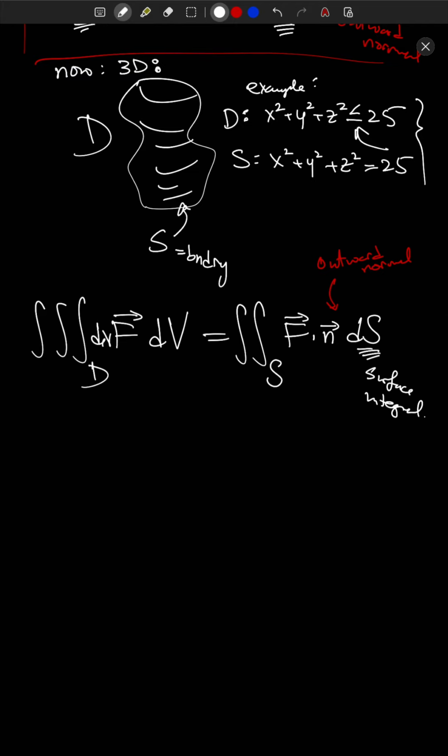So perhaps one option is to transform that into a spherical coordinate integral, where rho goes from 0 to 5, and then phi goes from 0 to pi, and then theta goes from 0 to 2 pi, right? On the right-hand side, you would be integrating on the sphere. It'd be a surface integral from this chapter, and perhaps you would parameterize that using spherical coordinates, where phi and theta would be your u and v, your coordinates, and your rho would be equal to 5.